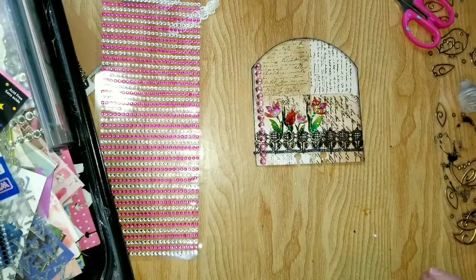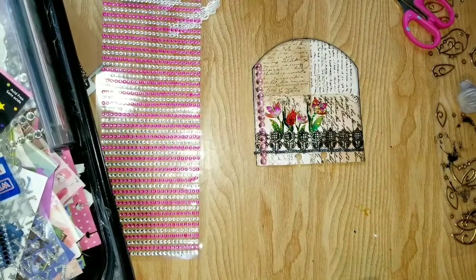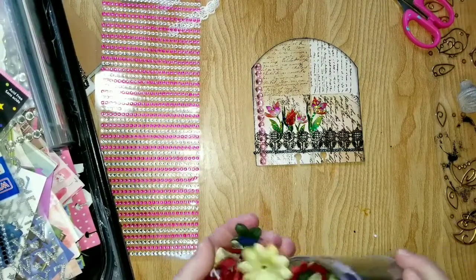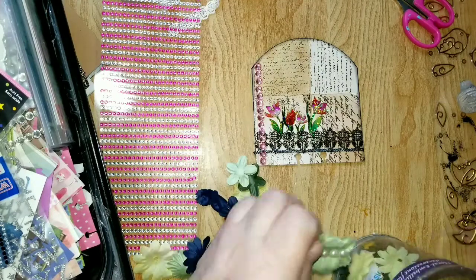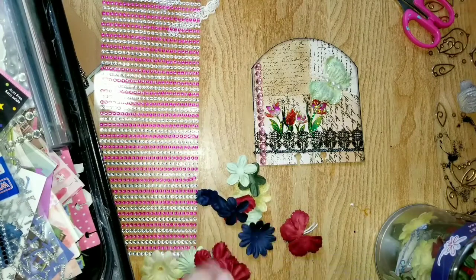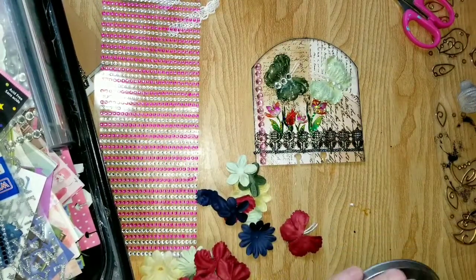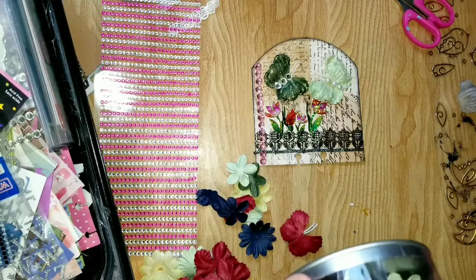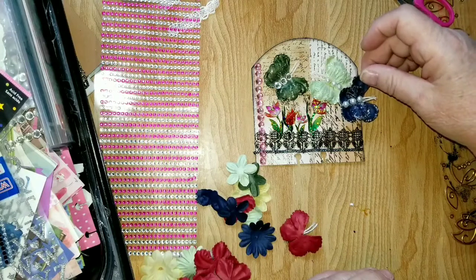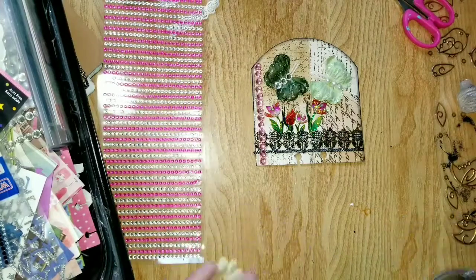And I need butterflies. What butterflies do I need? I wonder if I have some that I made that would suit this for the color. Ooh, that's pretty. Oh, those are pretty. The green ones are pretty on there. I don't think the navy blue one. No. Well, no, I don't think the navy blue one will cut it. So put my flowers back in here.